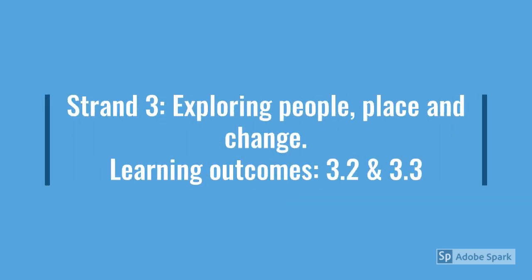Within the junior cycle specification, the topic of population comes under strand 3, exploring people, place and change, and under the learning outcome 3.2, which is to investigate the causes and consequences of migration, and learning outcome 3.3, which is to examine the population change in Ireland and in a developing country. The developing country I will be looking at is Brazil.